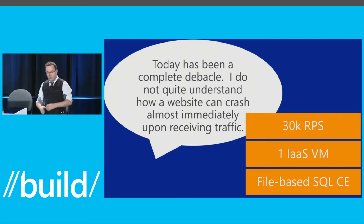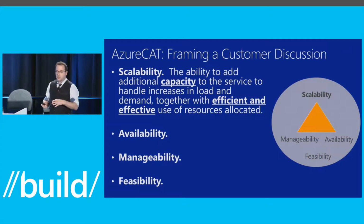Okay. So we're going to frame a discussion around 4 axes. In all of the Azure Customer Advisory Team deep engagements, when we think about architecture, we're always looking at these 4 things. They're a great way to frame the non-functional aspects of the system. Functional stuff, as nebulous as it is because you're working with humans, and it's a little fuzzy, but these are the 4 that will kill you in conditions of success and at scale.